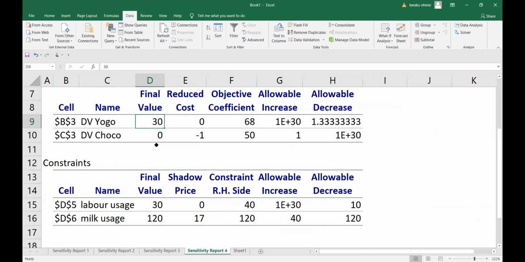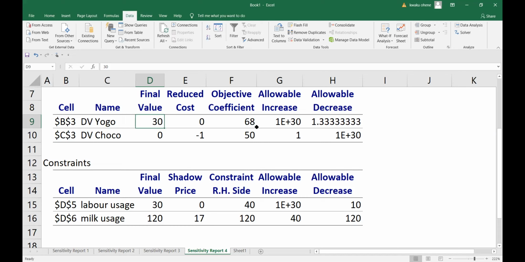So the beauty of this is that it helps you know that anytime you're within the sensitivity range, the optimal solution will not change. But if you go above the sensitivity range, the optimal solution will change. And that is exactly the result.